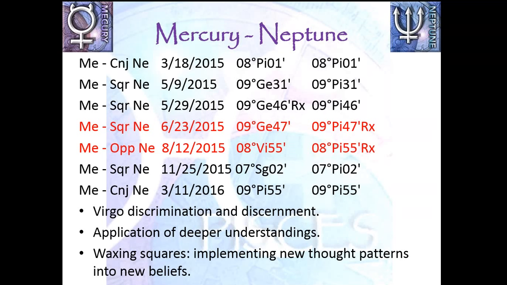When we get to the opposition, we've got to have that Virgo discrimination and discernment. Neptune retrograde in Pisces points to Mercury as ruler of Virgo. And we have to have some application of the deeper meanings of what's taking place in our life with communications, inner, outer, with what we're shedding and letting go, and where we need to utilize Mercury with that application again of effort.